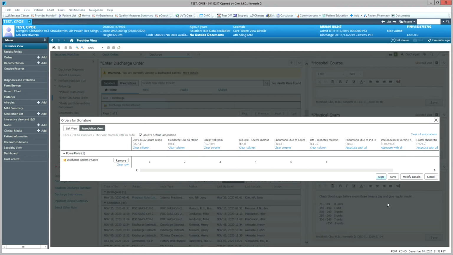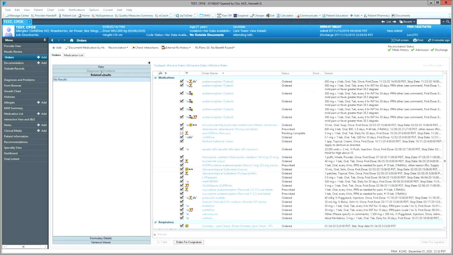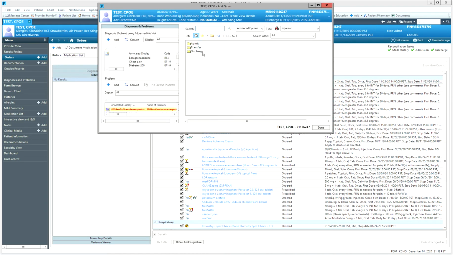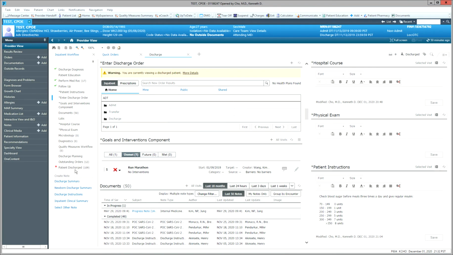I know it's a lot of clicks for one order. That's why I don't do this normally. I just go from order set, and then I just add discharge from here, and I use that. But this may complicate the issue, so if you want to go through the items here, you can do that. So the discharge order is done, follow-up is done, med break is done.